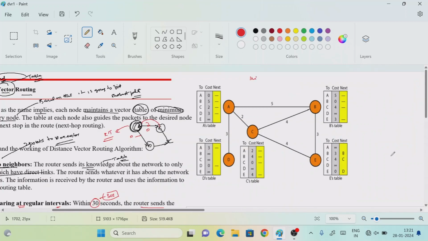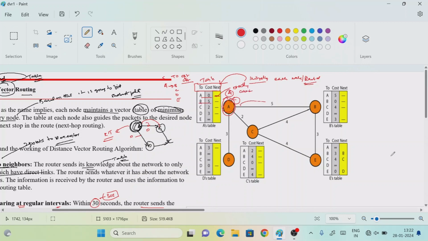Now, first we need to perform the initialization operation, and each node or router will have an initial database. Here we have the table for A. We have three columns: to address, cost, and next hop ID for router A. The source is A, and the destination, the to address, can be B, C, D, or E. The distance, cost, or number of routers involved from A to A is 0. A dash means directly connected, so no next hop is required.